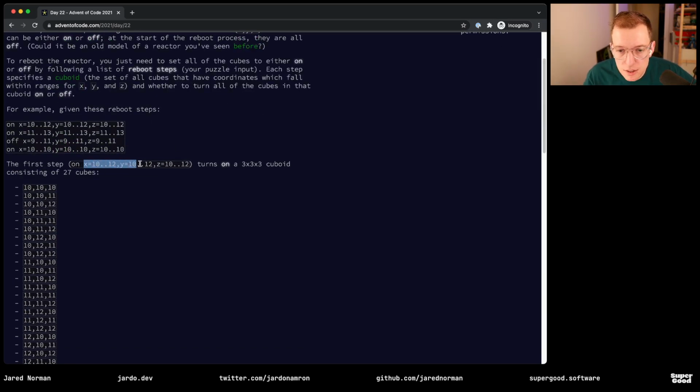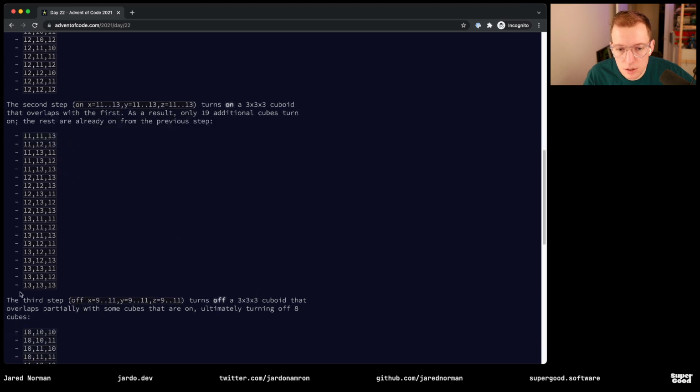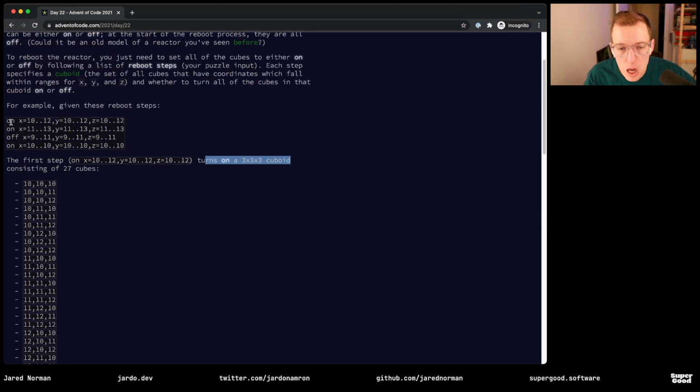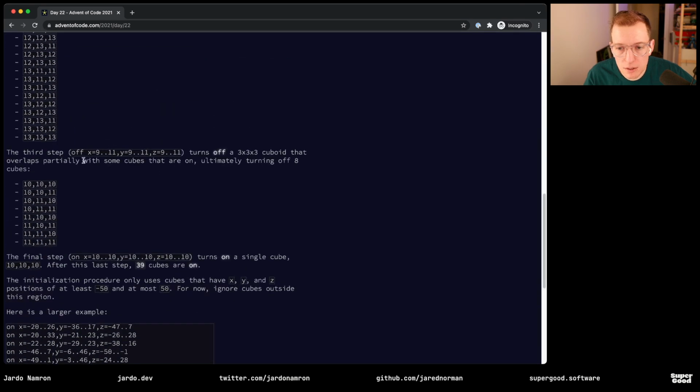They give us cuboids. Second step turns on. Okay, so we're turning them on and off.